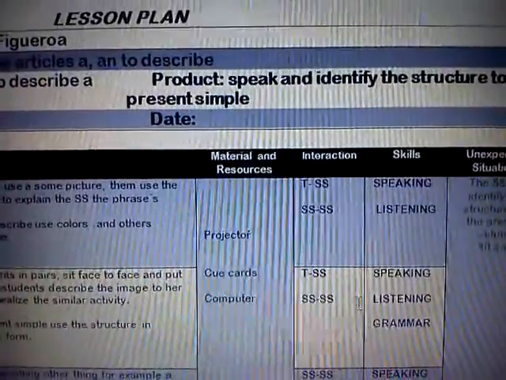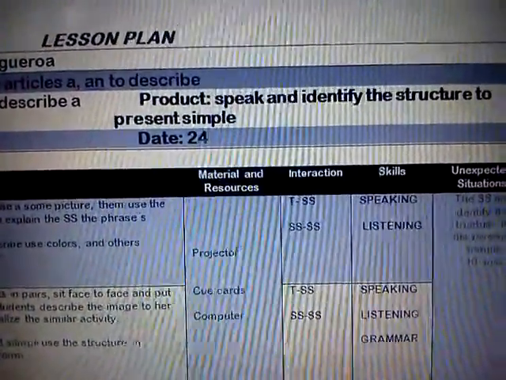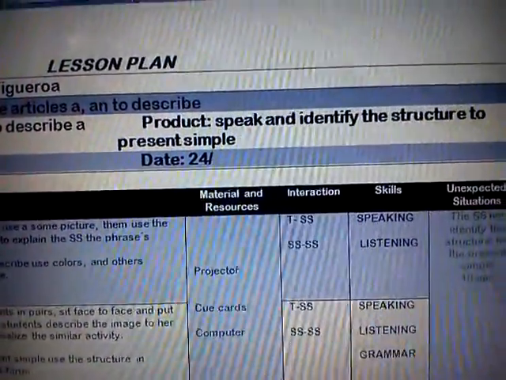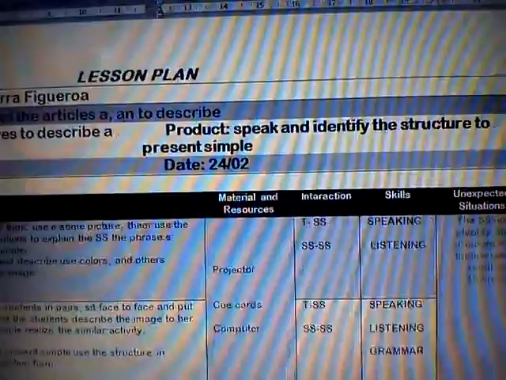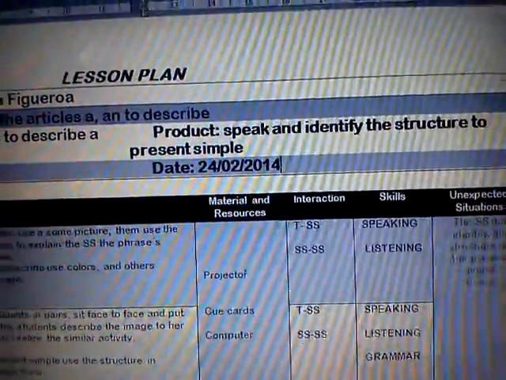For example, I put the date is 24 February or 2040.